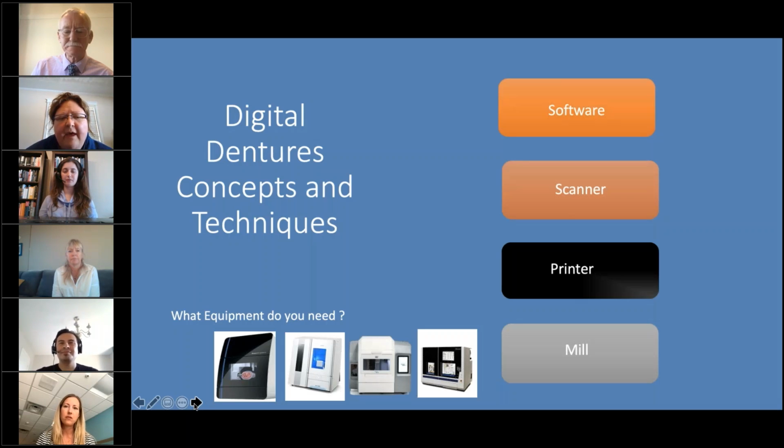But one of the not talked about things with a mill is that there's CAD and there's CAM software. We talk a lot about the CAD software with 3Shape, but we don't talk a lot about the CAM software. A mill is just a mill, but you have to look at how you're going to get that object you've designed into the mill. It may be a really good quality mill, but it may have very complicated CAM software with it. The PM7 CAM software is very easy to use, and that's what we use in our clinic.